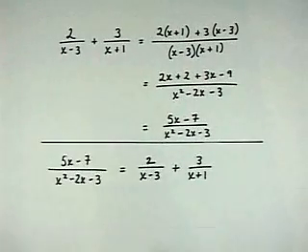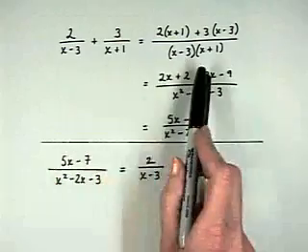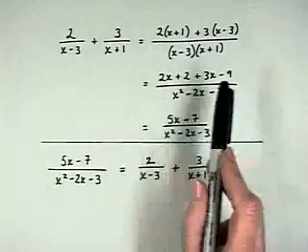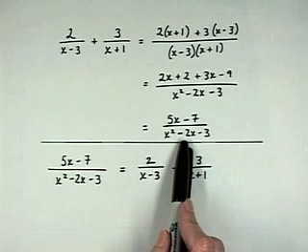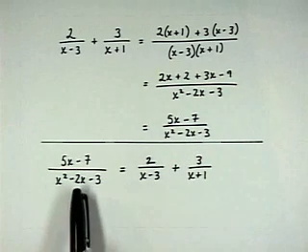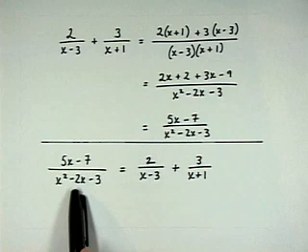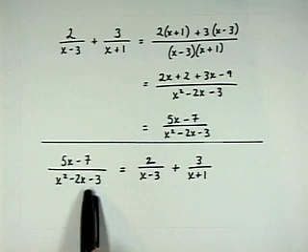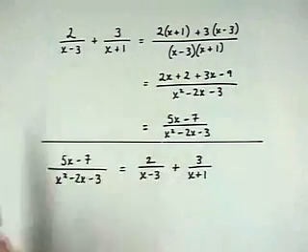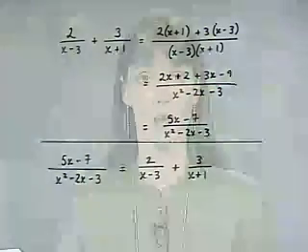In our example, if we add these two fractions together, we get a common denominator, change the numerators so that we have equivalent fractions, and simplify in order to come up with this expression, (5x - 7) divided by (x² - 2x - 3). In partial decomposition, we would begin with the fraction (5x - 7) over the denominator x² - 2x - 3 and end up with the two fractions that we had at the outset of the other problem. Now, to accomplish this, we're going to end up looking at a series of steps.